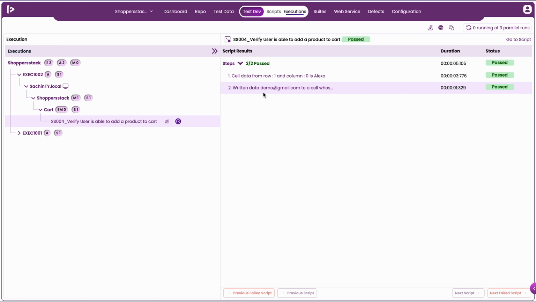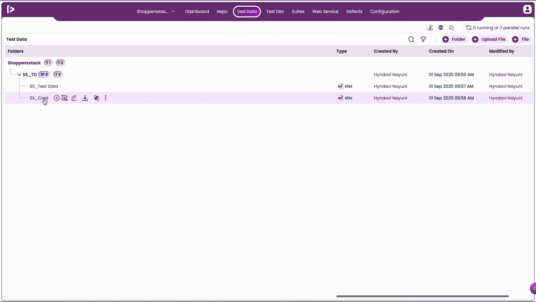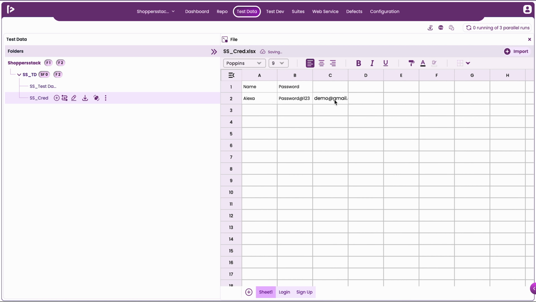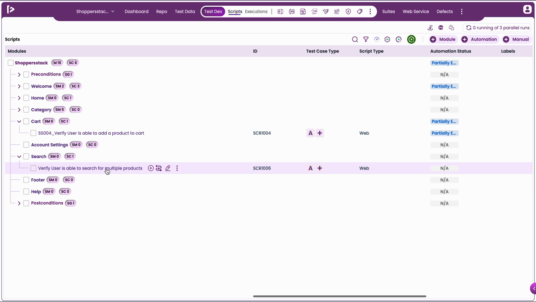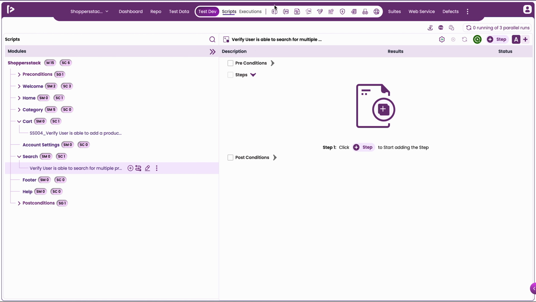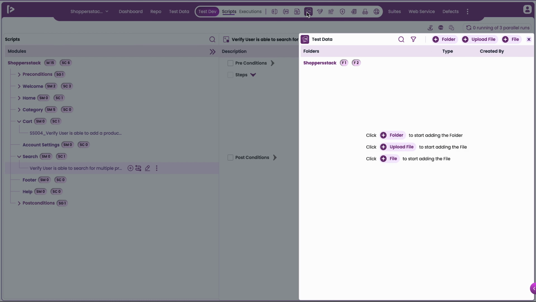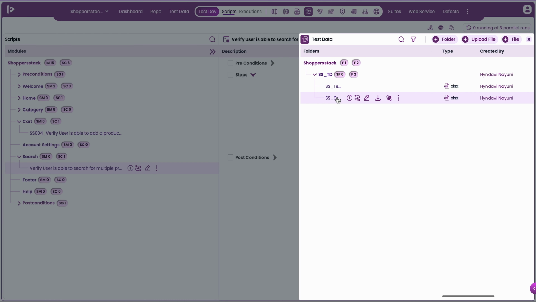Now that we've seen how to fetch and write data directly from files, let's look at another powerful feature, Data Provider. This feature is designed to handle multiple sets of data within a single script effortlessly. So, instead of repeating the same steps for each input, or creating multiple scripts, or defining several variables, the user can streamline the entire process by using Data Provider in FireFlink.